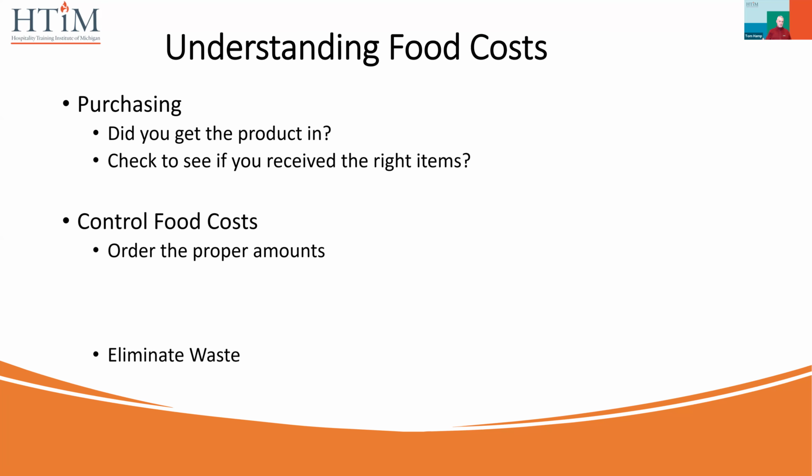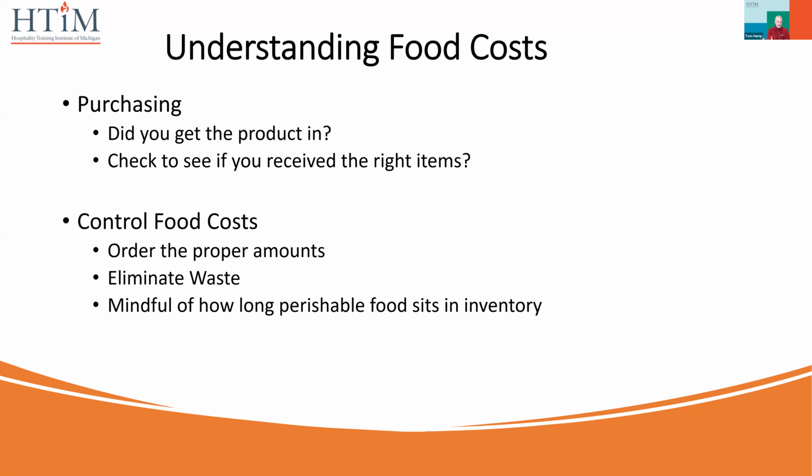We're also trying to, when we're talking about controlling food costs, eliminate waste, right? Mistakes that we make, we've cut it wrong, or we've damaged something, or it's a spoilage because we didn't keep track of expiration dates, either in the cooler or on the shelves. So again, trying to eliminate waste. And then being mindful of how long perishable food sits in inventory. So again, trying to make sure that we have our arms around this whole thing.